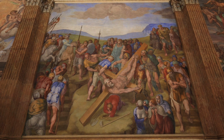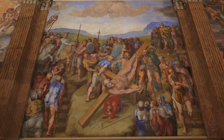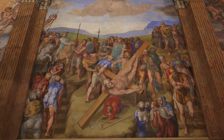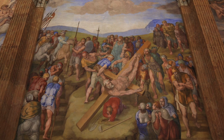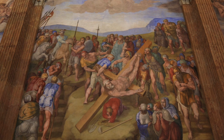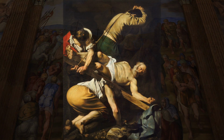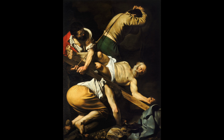And in the generation, well, actually during his lifetime and in the generation after he died, you really couldn't get away from him. And it's often said that it took the genius of Caravaggio to find a new direction for art. He was therefore famous for not following Michelangelo. He claimed that he never looked at other art and he was only inspired by what he could see in nature. And it must be said that that was mostly true, but it was an exaggeration, because he did look at existing art, and he looked particularly well at the work of Michelangelo.